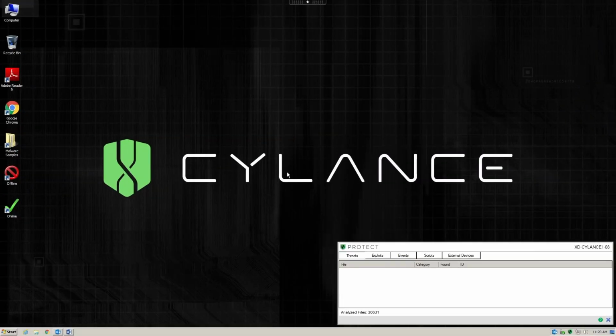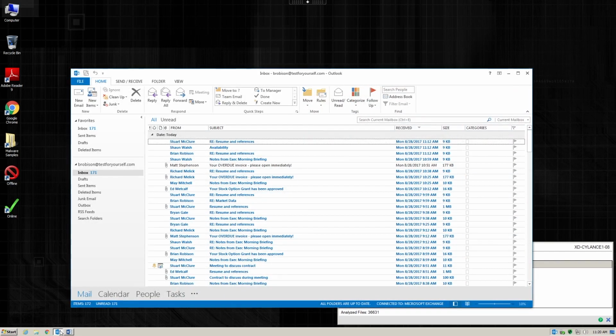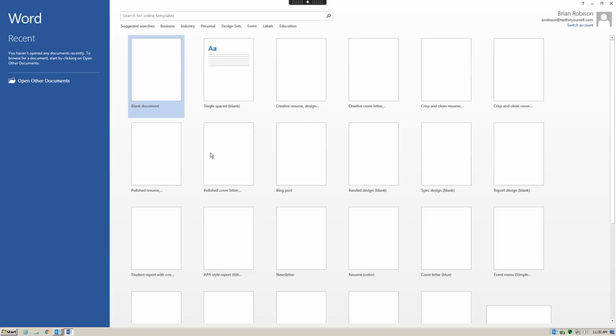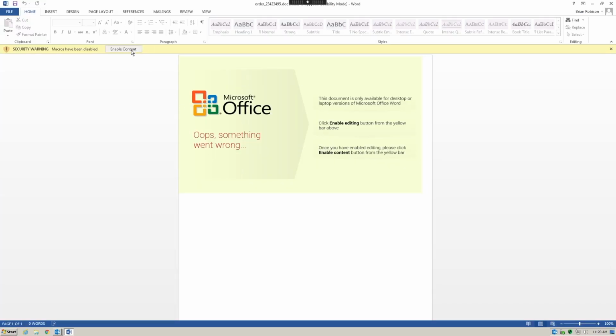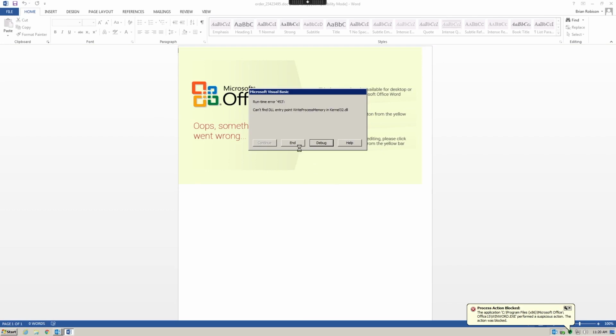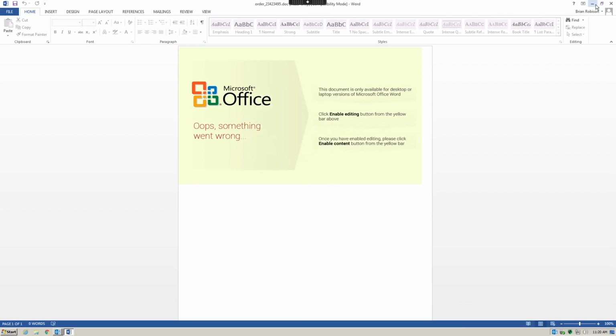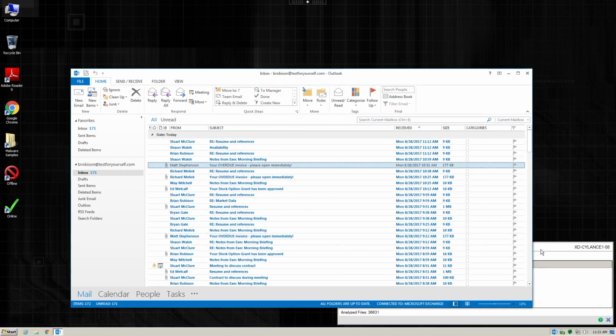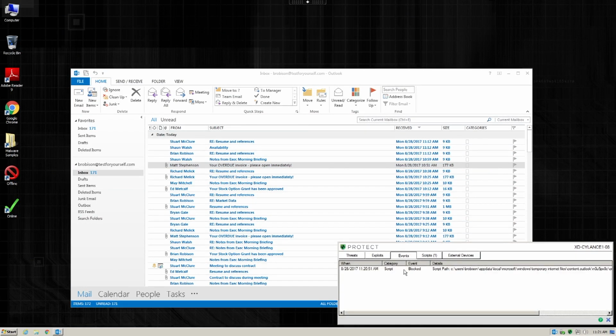Now we're going to switch back to a regular CylancePROTECT system with a full protection policy enabled, and we're going to run through exactly the same steps. Just as we did before, we're going to launch the Hancitor malware directly from Outlook by opening the Word attachment and enabling the macros. This time, because we have a full CylancePROTECT policy enabled with script control turned on to block, we immediately see that the actual macro script was blocked from running. Because the macro script never actually executed properly, the memory exploit never got a chance to run either. So this attack was effectively stopped by blocking the malicious macro.